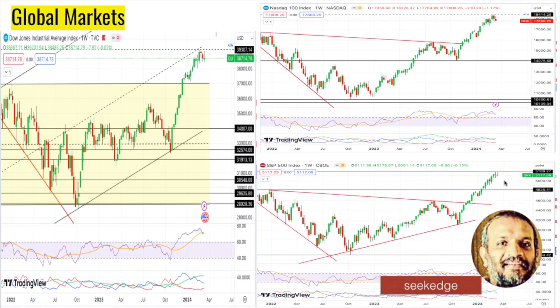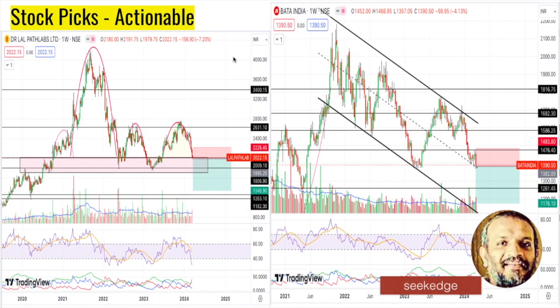S&P 500 also had a flat close at the all-time high, at the very top in the middle of a rally. Momentum bullish, trend bullish. A retracement of 5% could have an impact on our markets as well if it happens. Fortunately, it may be consolidating here for more time, and then eventually on positive dovish news from the Fed, it could break out. That also is possible. Keep a close watch there.